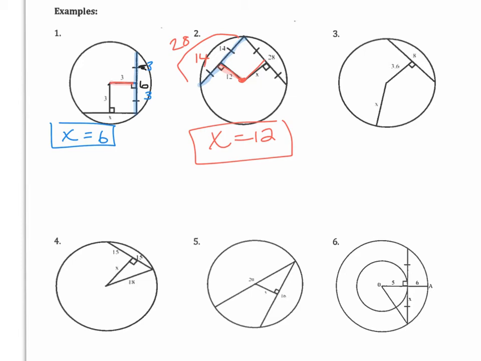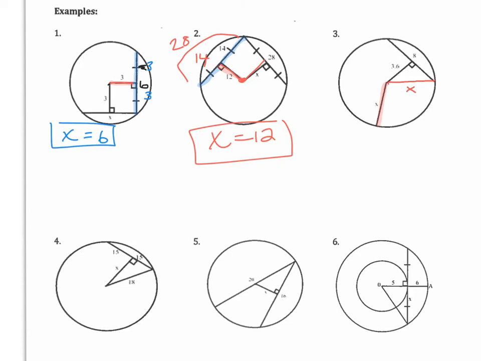Number 3 is a challenge problem. I want you to pause this video and see if you can figure out how to solve this problem. My hint is I would try to make a triangle. So if I go through and explain this, I know this right here is a radius, yes? And if I move that radius to make a triangle, I can move it right here. Now I have a triangle, right? And notice radii are all congruent, so that's x.